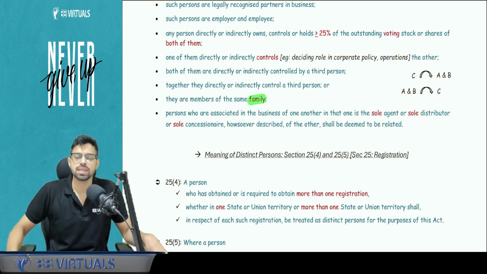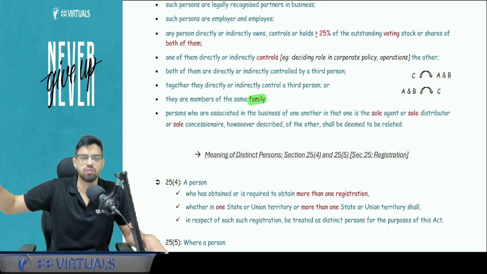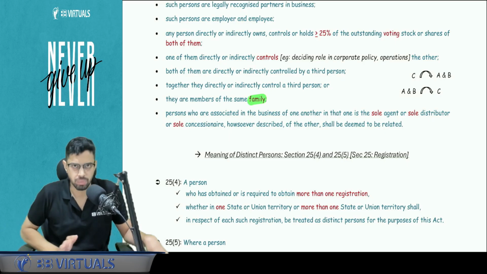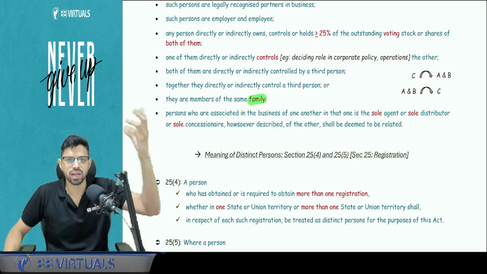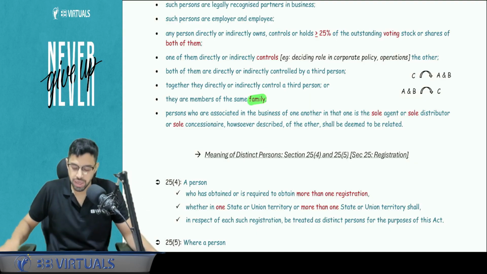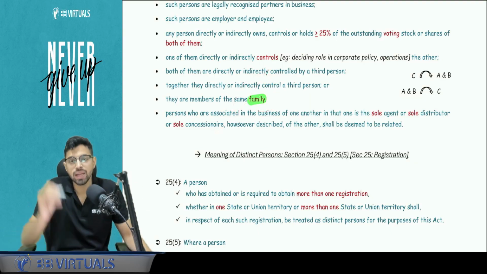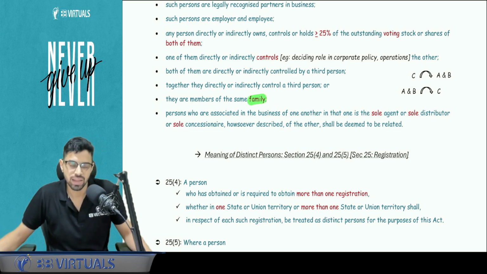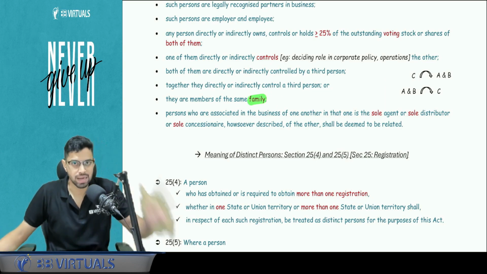So if the question says that I have a brother who is a well-known professional working in this industry, it means he is earning on his own, he is not wholly or mainly dependent on me. Yes, if it is written my grandfather has a very good pension amount, he is not dependent on me, he is not family. What is the implication? If somebody is not family, then he or she is not a related person, and then he or she will not be covered under Schedule 1, that is deemed supply. So you have to do interlinking as well.